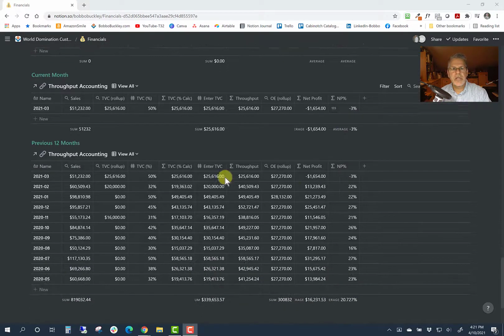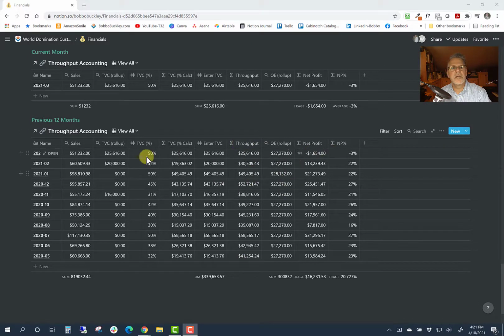So this is looking at the past 12 months, and again we see March in here as a negative month, and we have a lot of good months, but we have an average of 20 because we got a -3 there. This would be much higher if this -3 weren't here. If it were up here with these others, we would have much better return here, or in the net profit.